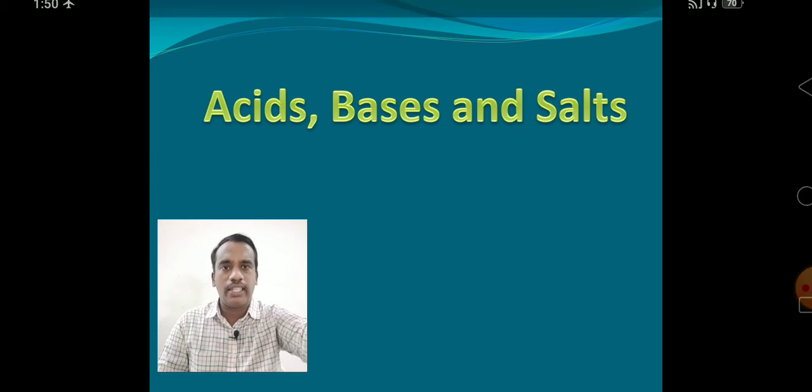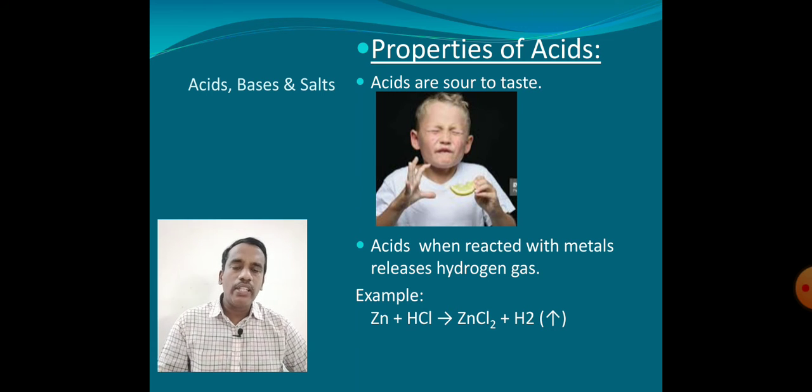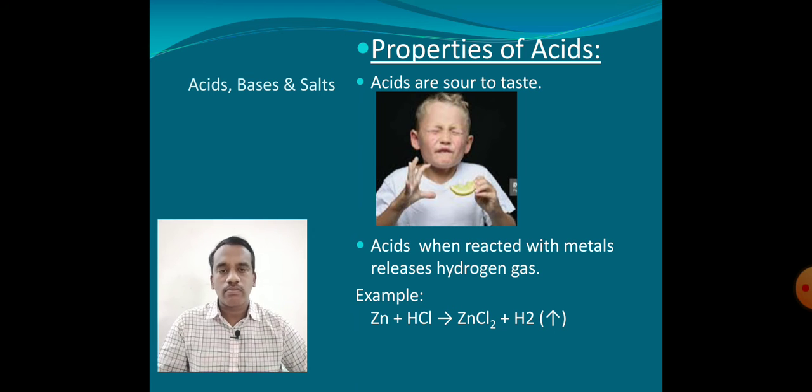So let us see here about the acids that we came across. Acids are sour to taste. We are going to study some of the properties of acids initially, then we will go in depth. What is an acid actually? What is the taste of an acid? Acids are sour to taste. Yes. And they release hydrogen gas when they react with metals.